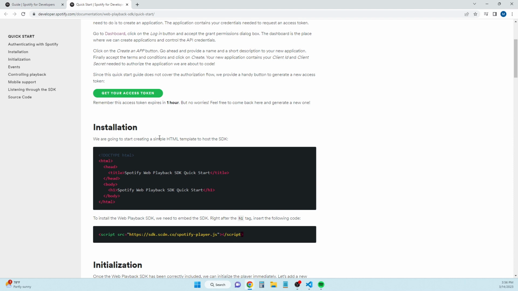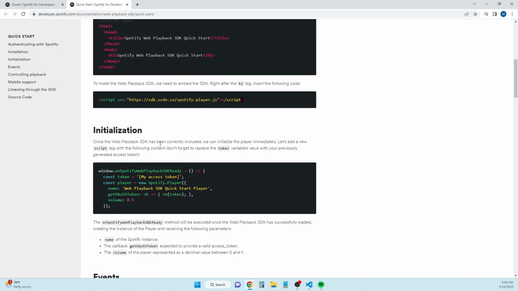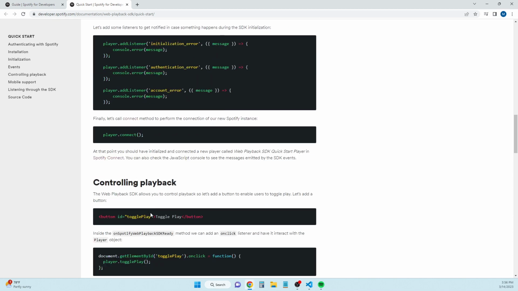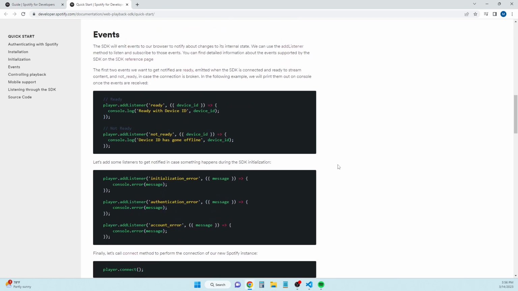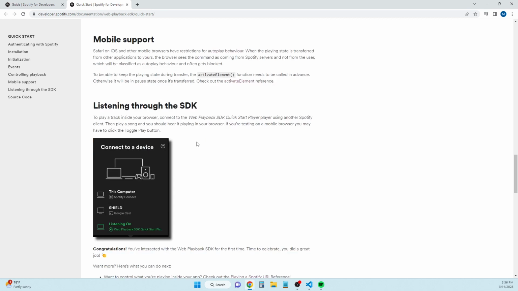Yes, they do in fact last for 1 hour, but we already knew that. We're going to start creating a simple template. I actually don't want to do this because it's not going to be using React. I'd rather just go over the other one that uses React. See if there's anything else in here.